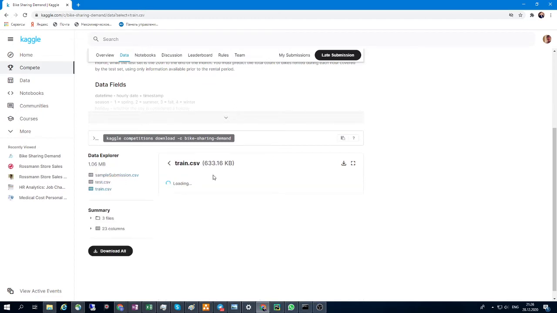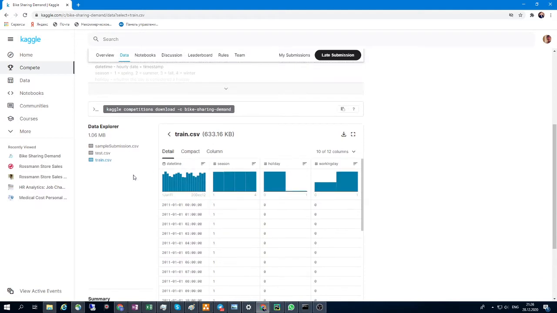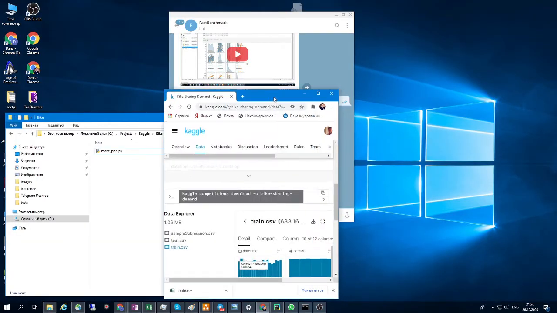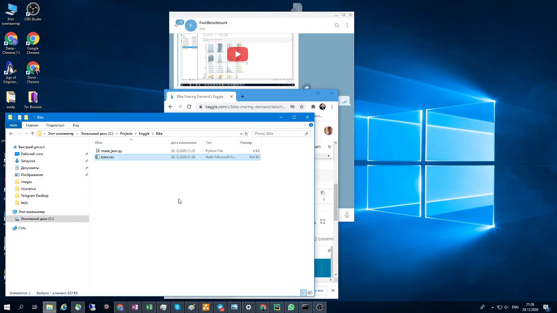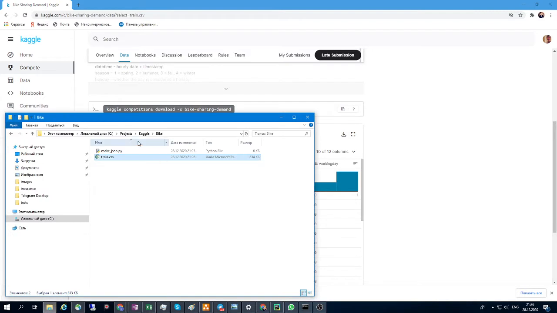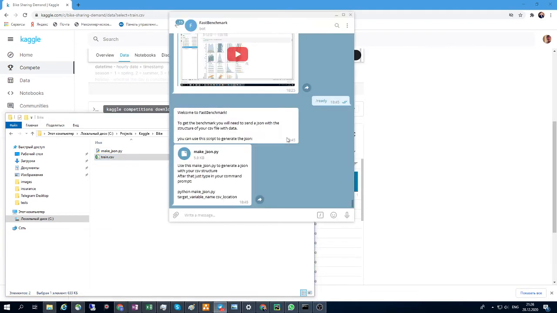Now let's look at the training set. Let's download it, and put it in the path here. Okay, so in this path I have this make JSON file, which is from the Fast Benchmark Telegram bot.